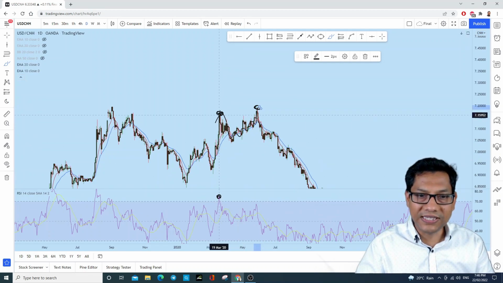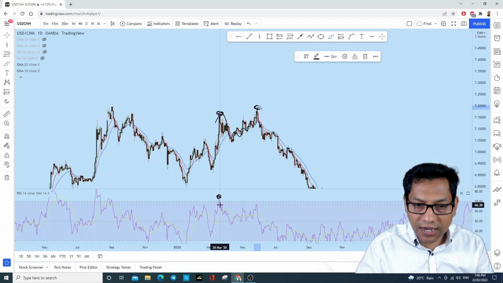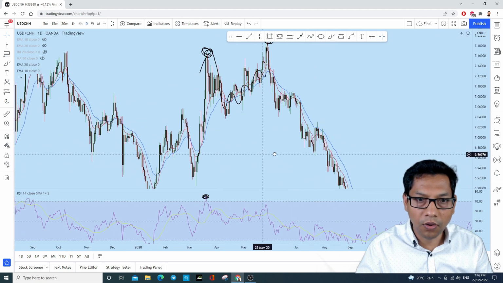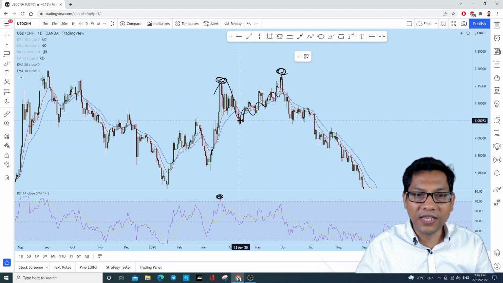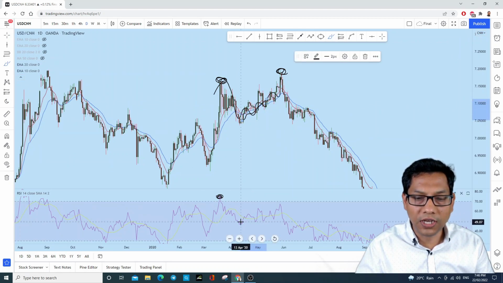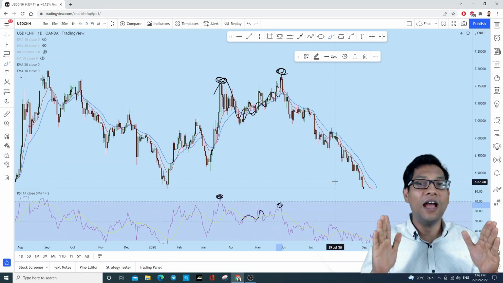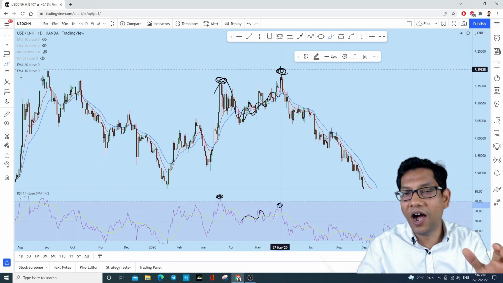But look at the same point on the RSI indicator. Once the price started to fall, the RSI indicator also started to fall, right? Let me zoom in. Okay, the RSI indicator also started to fall, and then when the price started to pick up, what you saw is that the RSI indicator was slowly melting down, and finally at this point the RSI indicator could not create any higher high. But in the chart, what you saw, the price has created a higher high.